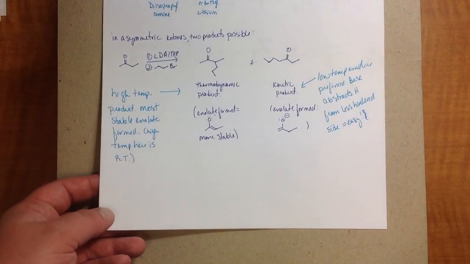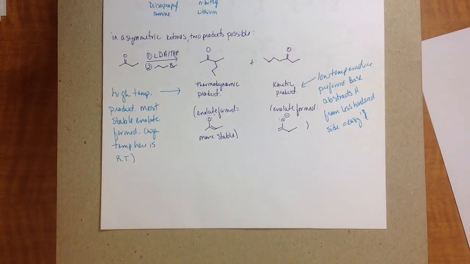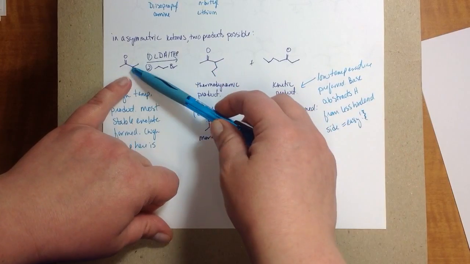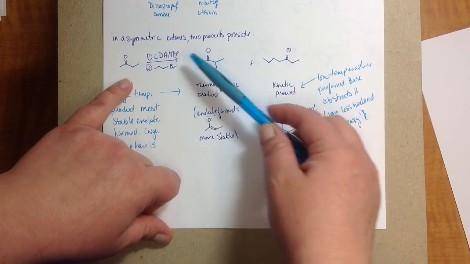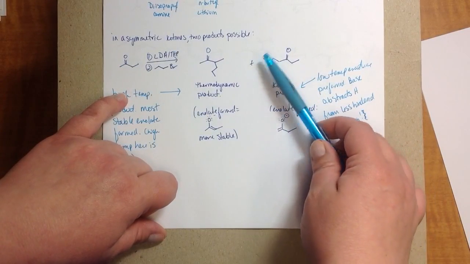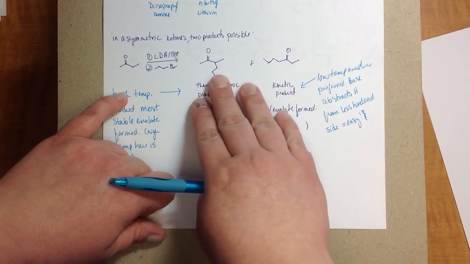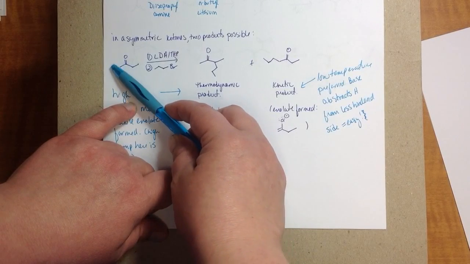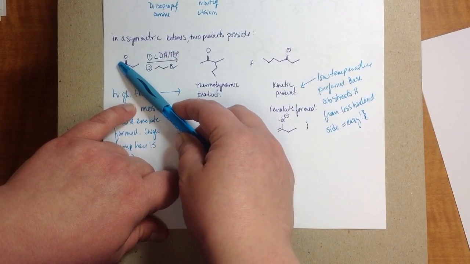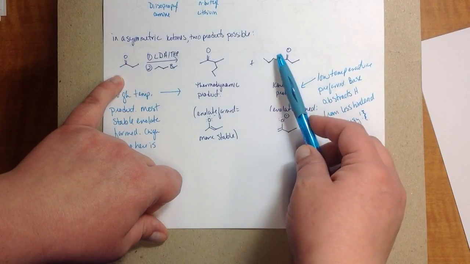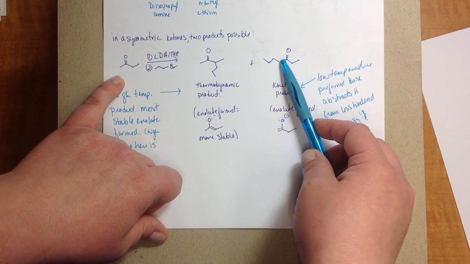Okay. If you have an asymmetric ketone, you could actually form two different products, right? You could end up having this R group come over here due to an abstraction of a hydrogen here. Or you could have a hydrogen removed from over here, giving you an R group here. It makes sense that these are more accessible. Therefore, this is easier to grab. So at low temperatures, it grabs the easiest, most accessible thing that there is. It grabs this hydrogen, which gives you an R group over here. That's the fastest thing that's formed.